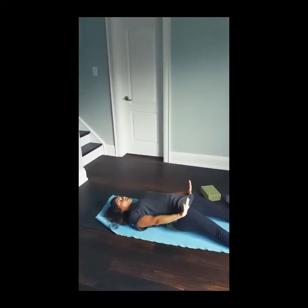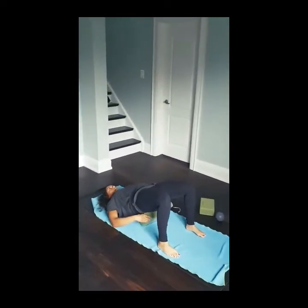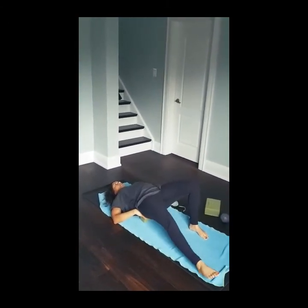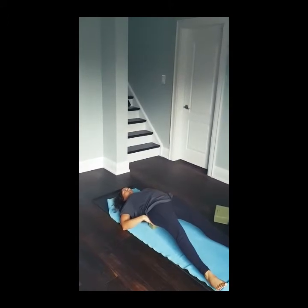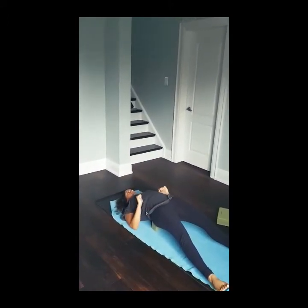Okay, and then you're gonna stretch out your legs nice and slowly. Again, the idea is to stretch this pelvis forward. I can go up a little higher if you're flexible, and then you can really stretch out nicely, okay? You can keep your arms up, and I'm feeling a nice pull in the front of my legs.